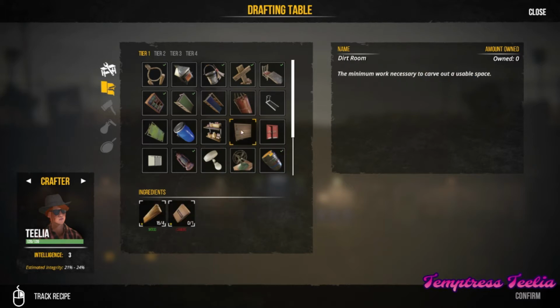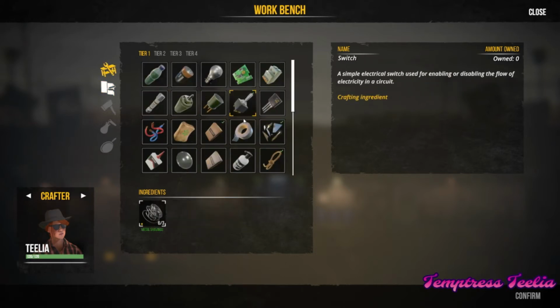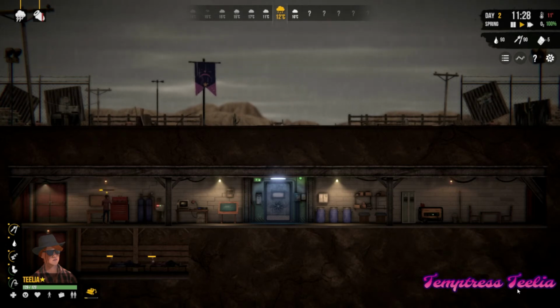Dirt room, we've got to make another dirt room. What would we need to make? Cement. Right, let's make cement. We just started day one, kind of went through the tutorial just to get my head around it again. It's kind of coming back to me.